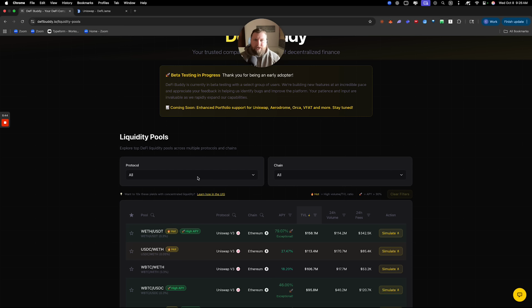So the second thing that I need to do, after I've selected the assets that I want to provide as liquidity, is figure out what chains those assets are available on. If I'm wanting to provide liquidity with ETH, with wrapped ETH, there are a few different chains that I could provide liquidity on. Actually, there's many, but to keep it super simple, the three that I would be looking at would be Ethereum mainnet. However, very expensive gas fees. Actually, it's getting better, but it's still very expensive in comparison to other chains.